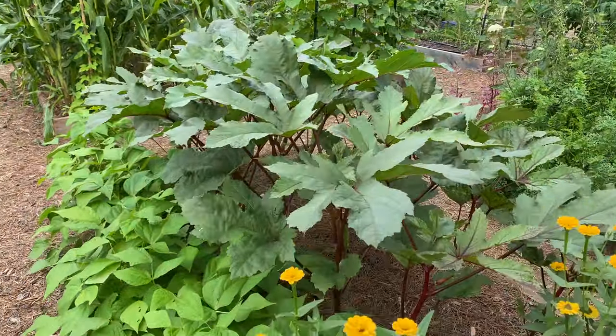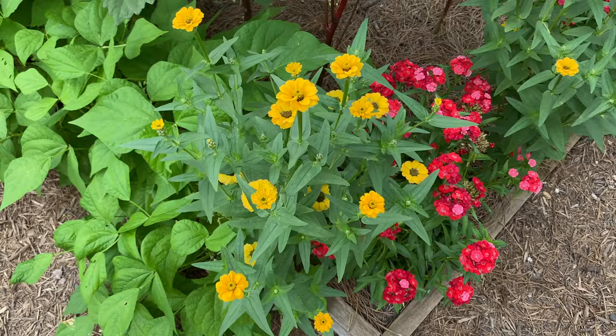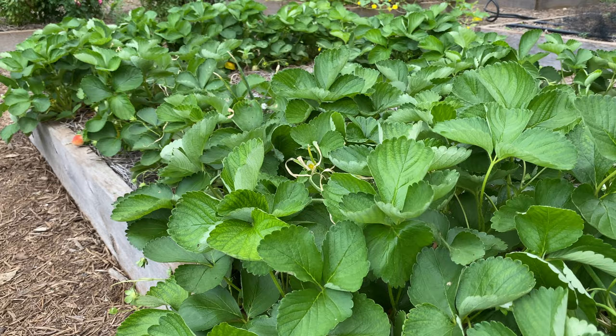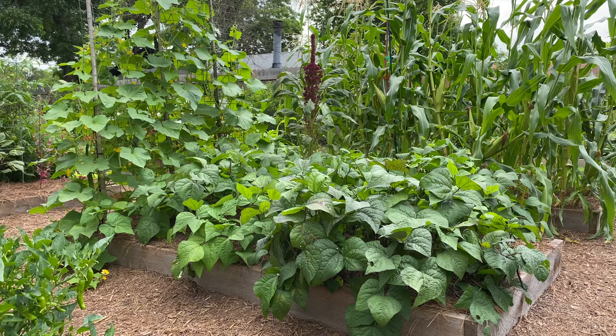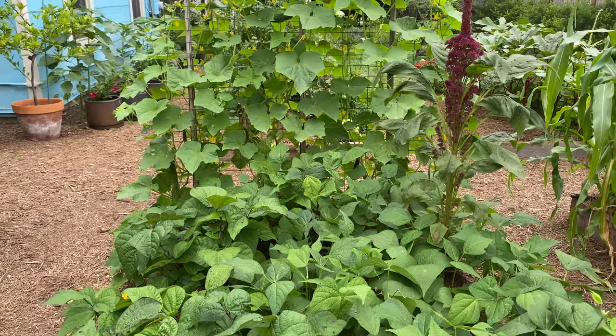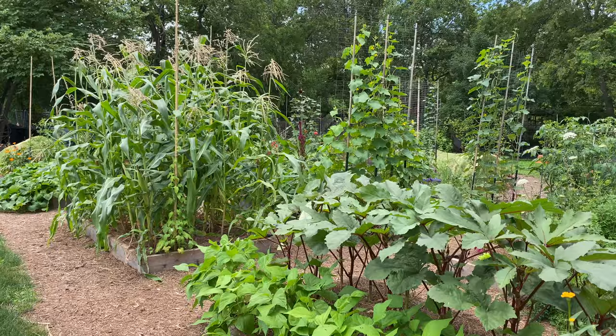We're in our first week of June here in central Texas and the garden is thriving. The main reason is we've had record rainfall as well as some milder temps throughout the month of May. I've got quite a lot of things growing out here — some of these crops I planted last October or November, and a lot that I planted in March and April. Let's take a look at what's growing, how it's doing, what I'm harvesting, and I'll tell you a little bit about each one. If you're looking to grow some of these crops in the future, this can give you a good idea of what they look like as they mature and when you might expect them to begin to harvest under ideal growing conditions.